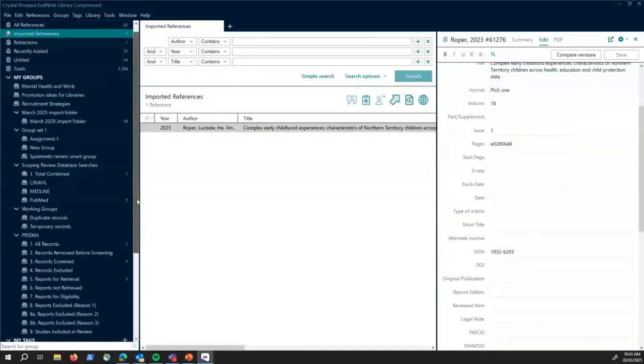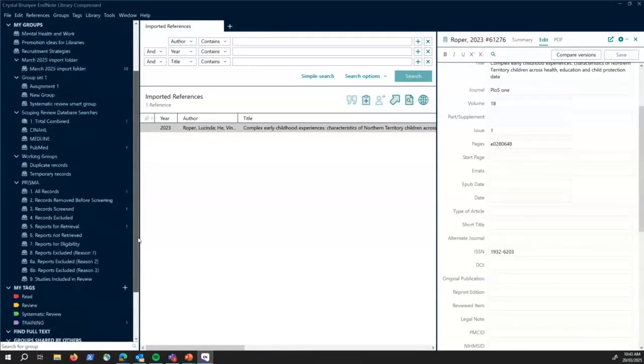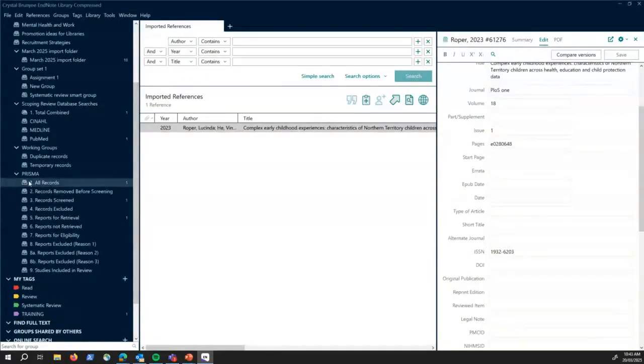I also mentioned the ability to use your EndNote library to keep track of systematic searching. That's what this folder is for. Now, there is a great video available on the EndNote subject guide, done by a colleague of mine at JCU, on how to use your EndNote library to organize a Prisma review search. So these folders have all been set up following that video, and I recommend doing that.